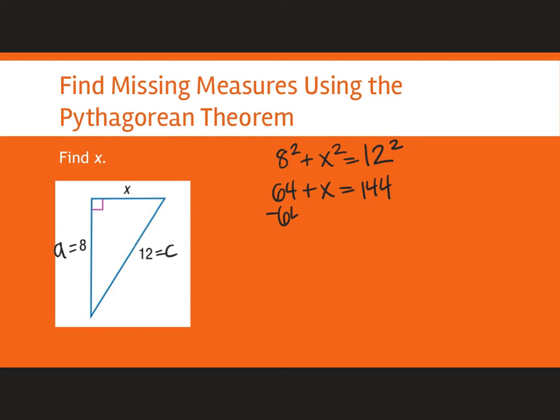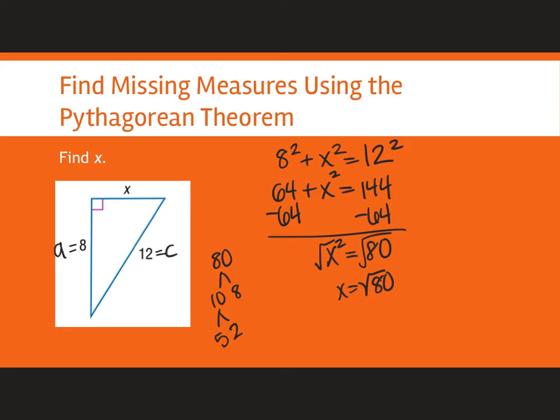I'm going to subtract 64 from both sides, and I'm just writing this out for the people who might need to see it. And so then 144 minus 64 is 80, right? And so then x squared is equal to 80. I'm going to take the square root of both sides, so x is equal to the square root of 80, which I can simplify because 80 is 10 and 8. 10 is 5 and 2. 8 is 2, 2 and 2. So I have a pair of 2's and a pair of 2's. So x is 4 root 5.